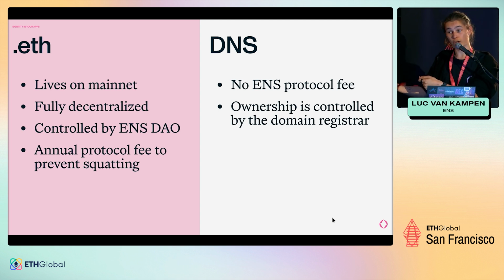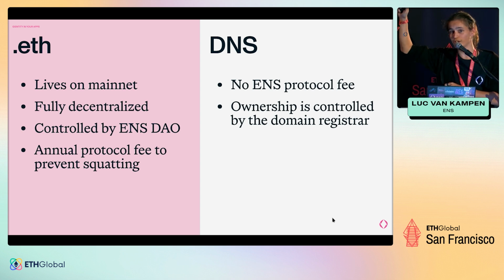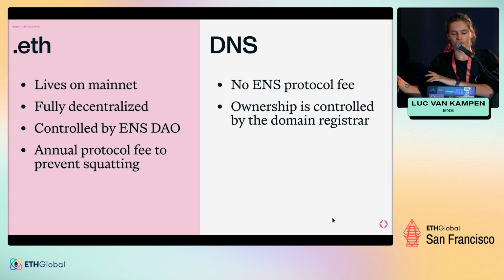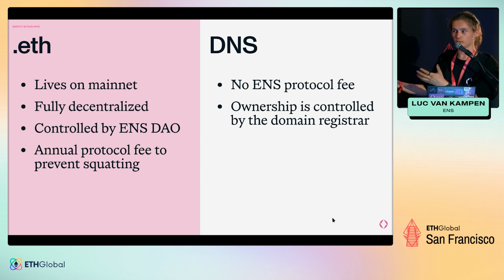Anytime someone does a lookup, the smart contracts will do an off-chain call, it'll read from your name, it'll verify all the information in there, do a signature check, and then be like, awesome, this is valid information. It leverages DNSSEC, it's cool, it's complicated, there's docs about it, not enough time in this talk. But the ownership is controlled by the registrar, which means that if you're getting a .com, VeriSign still owns your .com, you just lease it from VeriSign. If you have a .org, same story. And so you're still with the regular DNS ownership rules, whereas with ETH, once you have a name, it's a fight between you and the smart contract, and I rest assured the smart contract's winning.